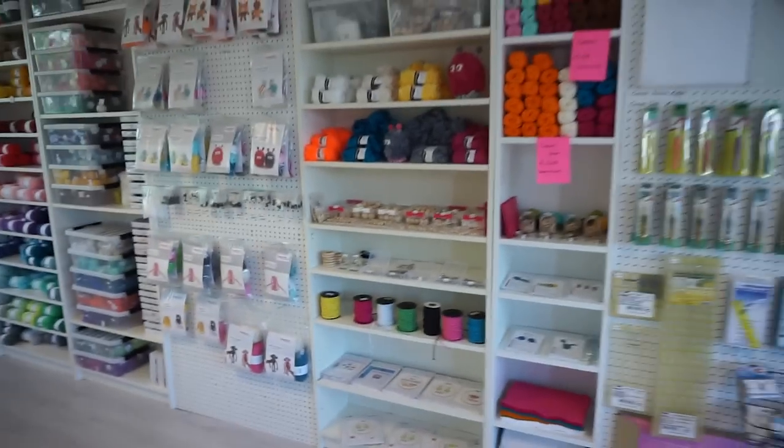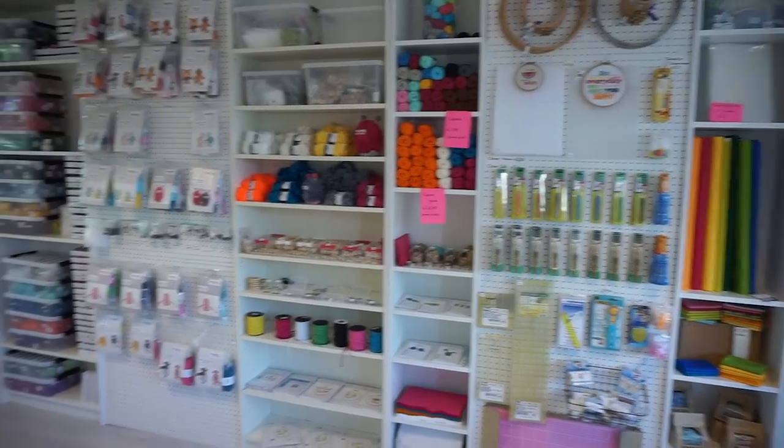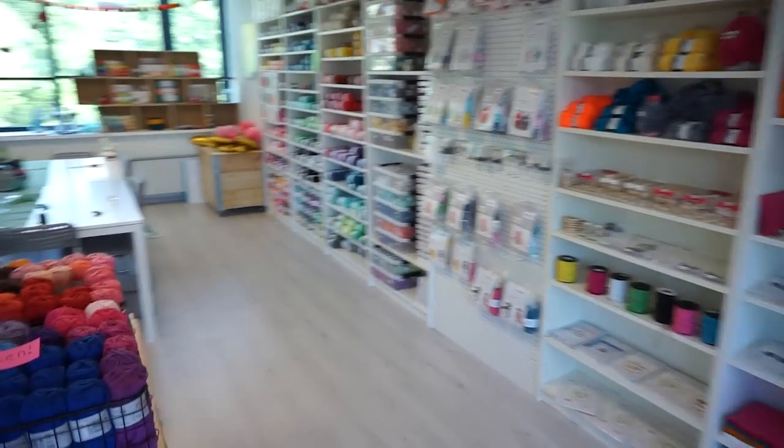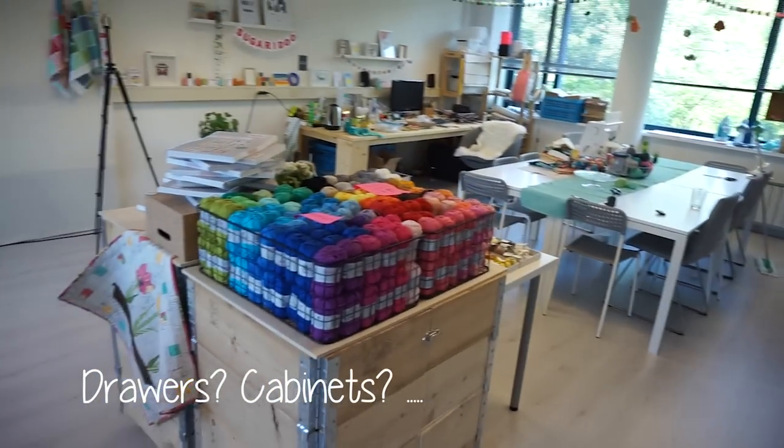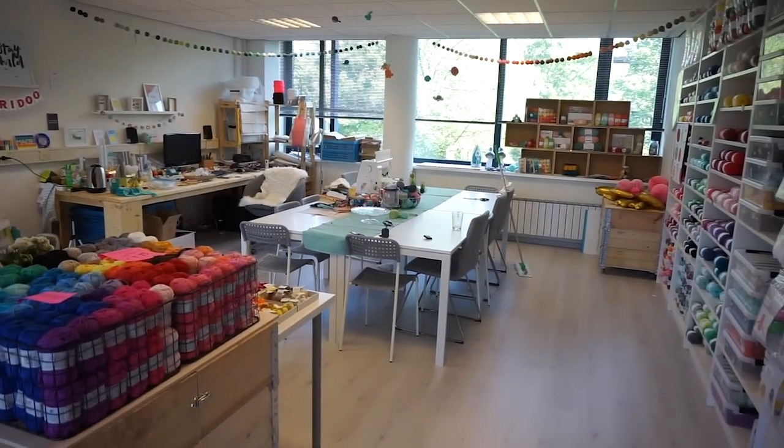So this is where all the goodies for the webshop are stored. And then we have some cabinets. Are they called cabinets? Drawers? In the middle. And the workshop table.